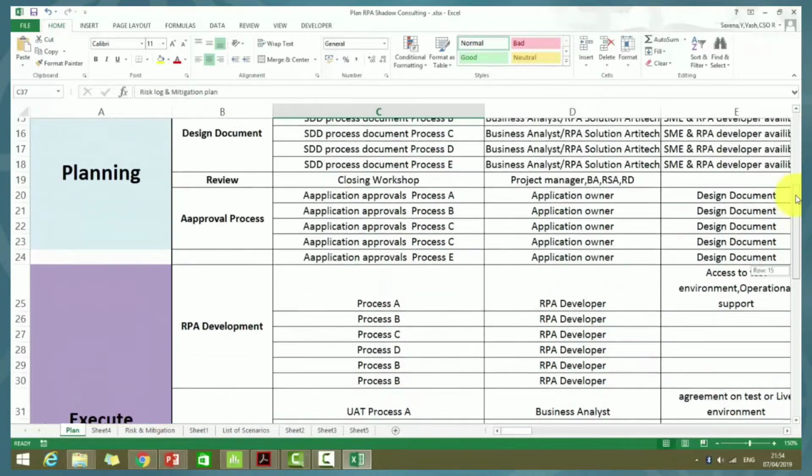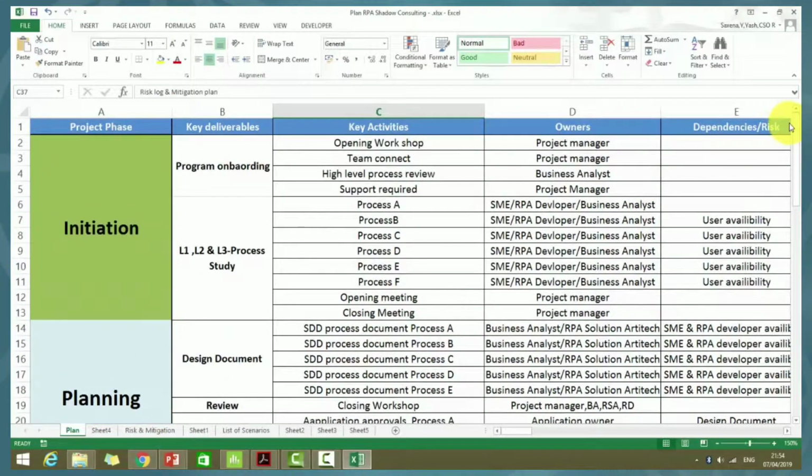It would help a project manager to keep on monitoring and controlling each key activity and key deliverable, which is very important in any robotics program. Having a proper plan of the program is very important for the success of your robotics program. So develop a proper project plan for your robotics program.